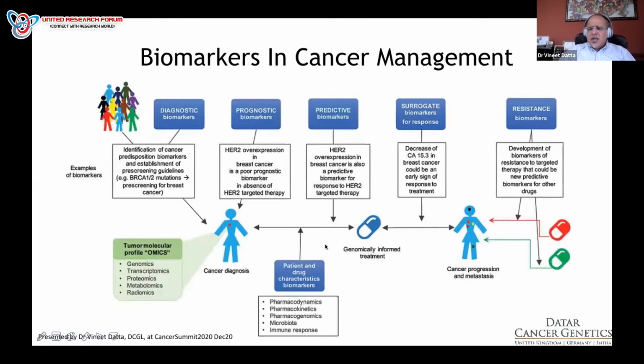So we've started to see a significant evolution of biomarkers in cancer management. This is new from the time of Ashworth and circulating tumor cells, to Mendel and Matthäus looking at circulating tumor DNA in the 1940s. We're now evaluating various subsets of diagnostic and prognostic markers. We've seen that across various organ systems like breast cancer. There's increasing expression analysis that we're looking at for predictive or surrogate markers, and also to identify various resistance biomarkers. So it's important not just to look at individual targets, but whether there is any expression data from the individual tumor that helps define which drugs are more likely to work better and which are not.